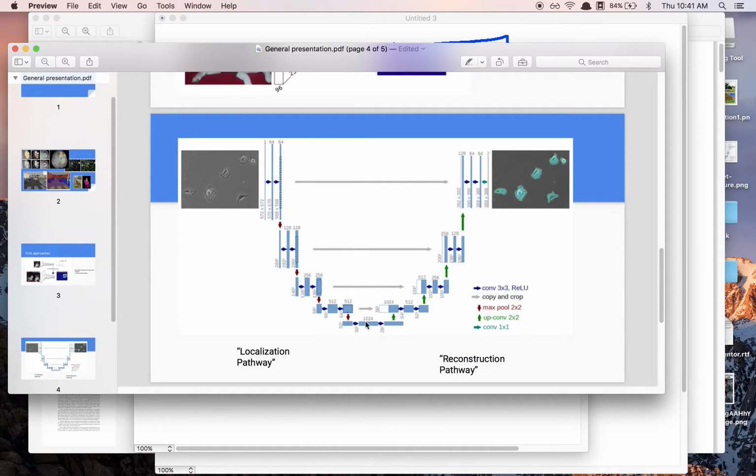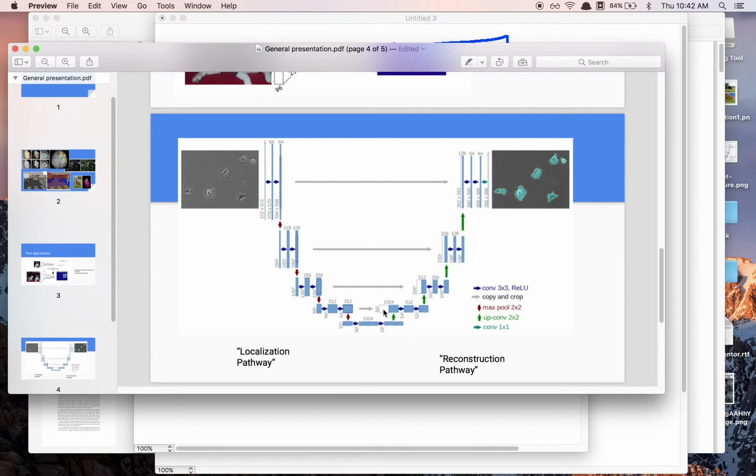And over here, they take it from 1024 to 512, then they concatenate both of these 512s. Over here, the height and width is 28 by 28. So when they upsample this, it becomes 56 by 56, and this is 64. As you can see, they copy and crop, so they just leave out the pixels at the end.